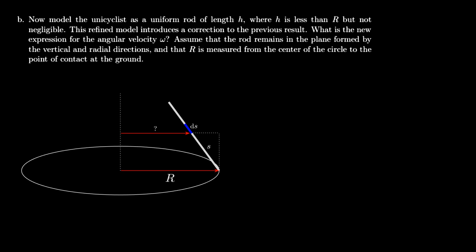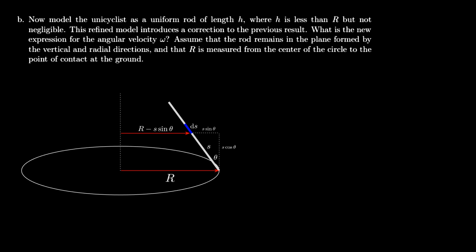And we know that the problem gives us the angle theta to the vertical. So using some trigonometry, we know the opposite side is s sine theta and the adjacent side is s cosine theta. And since the total radius of the circle is going to be R, and we have a horizontal distance s sine theta inward, then we can say that the radial distance of the infinitesimal piece we're considering is going to be R minus s sine theta.